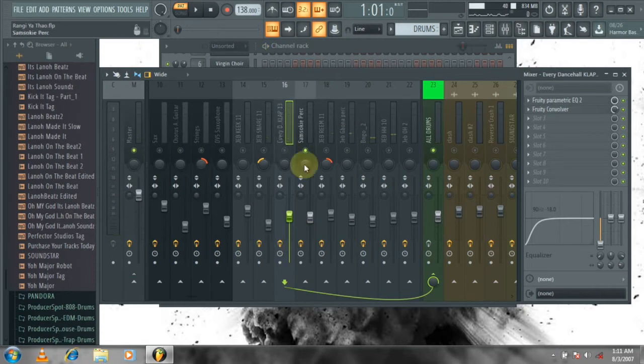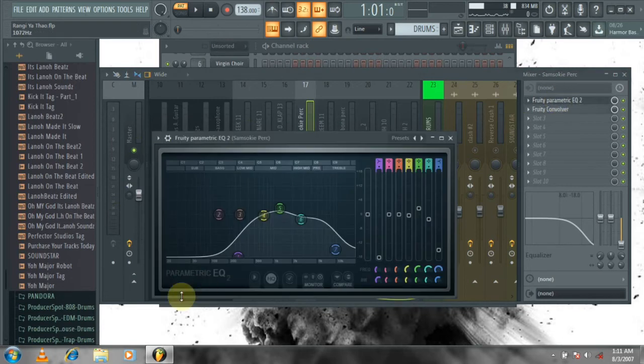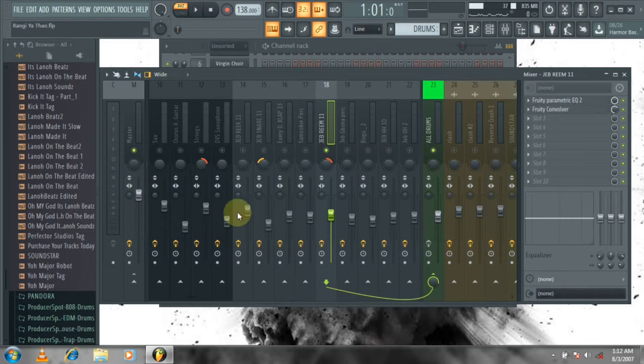So for my percussion, this is how it sounded without anything. Very dry. So you just add an EQ, take off some lows, boost some mids, cut off some highs. Then reverb, you just play with the wetness. Then I took off some highs in the equalizer. Now this is how it sounds. I don't normally do much for my drums, just simple mixing.